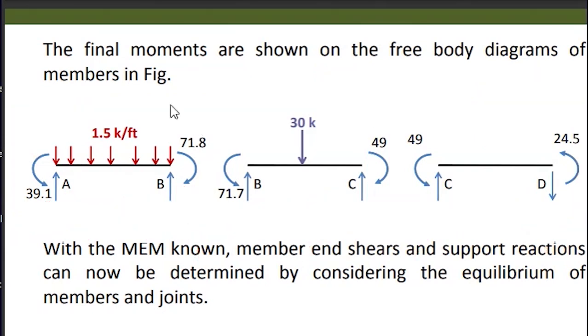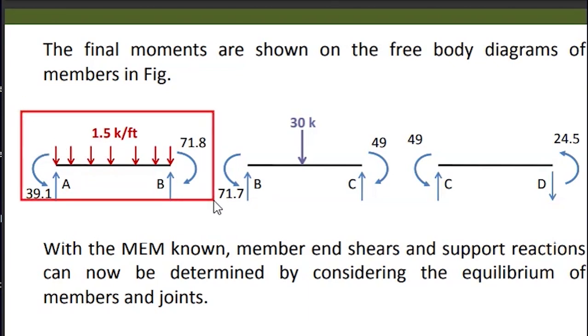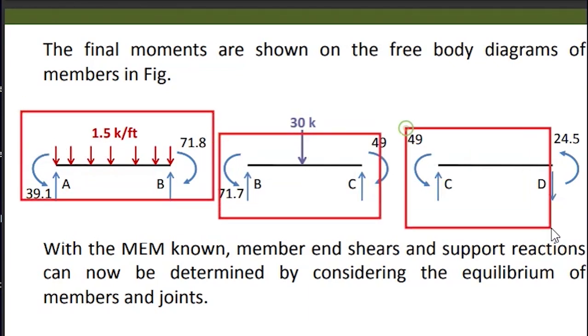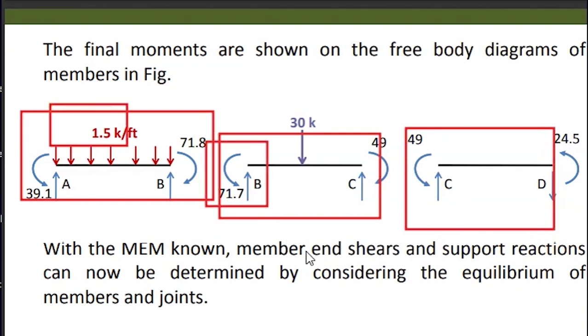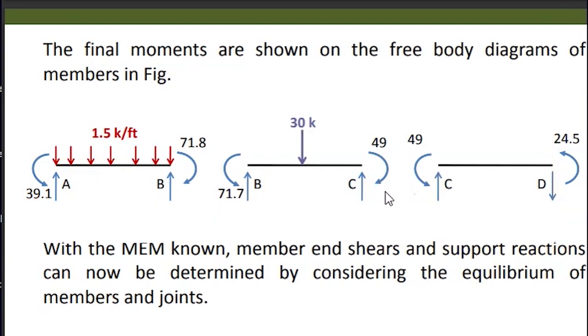Now, having the reactions with respect to a joint, reaction at A and B, reaction at C, reaction at D, you can calculate the shear force, which is a function of the reactions. So by having the shear force, you can have the free body diagram for the bending moment and the shear force diagram in the respective members. Now by that way, you can have all of your values and your bending moment respectively. Now by this one, you can try on your own time. Thank you and welcome.